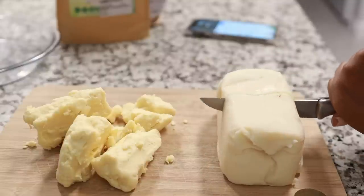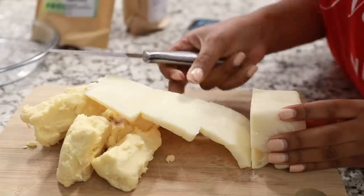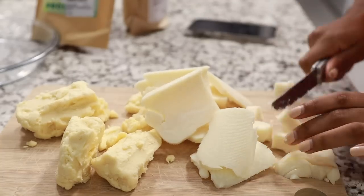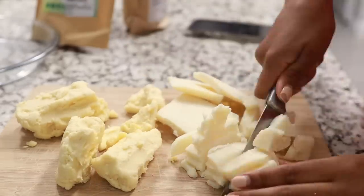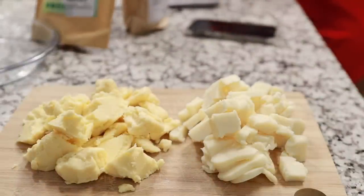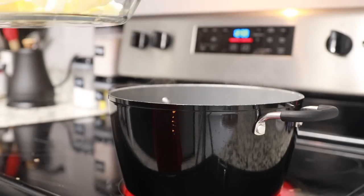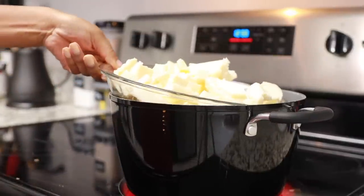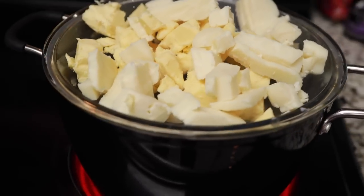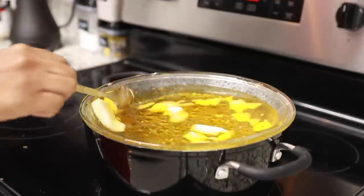I really like the thinner consistency compared to a heavy shea butter. For my butters I didn't use very specific measurements - I'm using the whole pack of kupowasu and just half a bar of mango butter. Since we're going to be melting these, I cut the mango butter up a bit so it melts quicker. I wanted a whipped consistency, so I do have to melt the butters first. I'm using the double boil method - I boiled a pot of water on my stove, placed my butters into a glass plate over it. This is much better than direct heat because it prevents burning the butters.